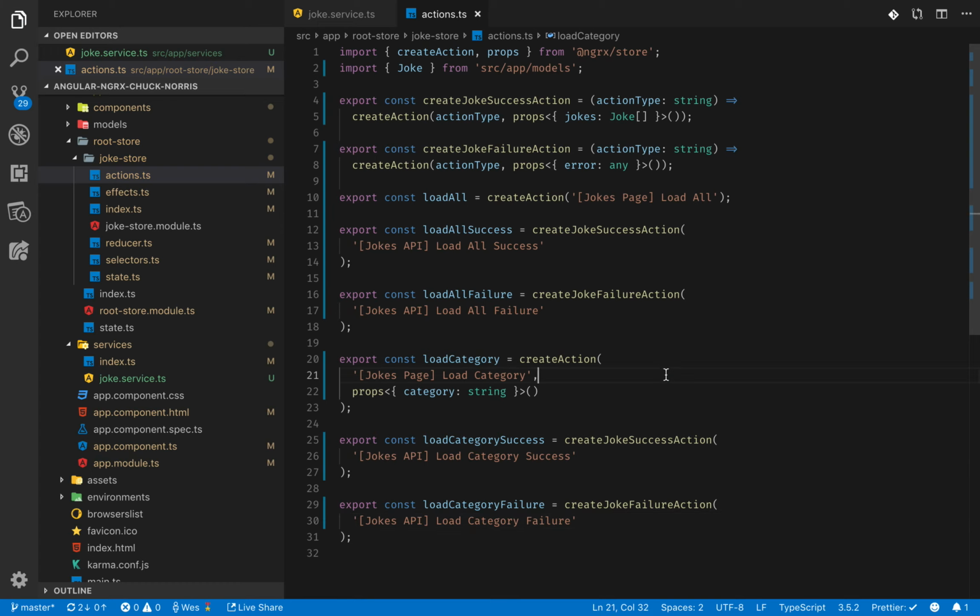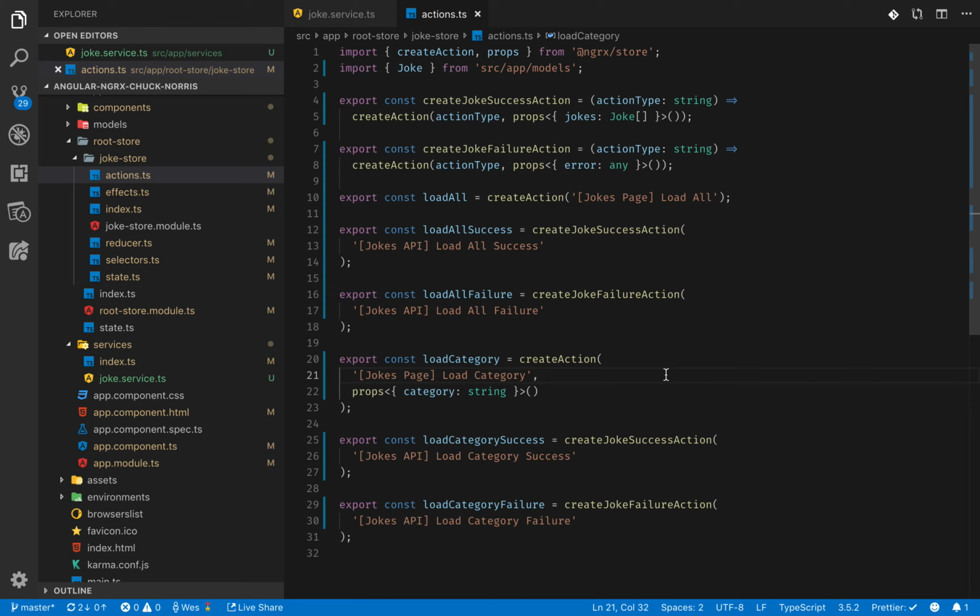This kind of also allows us to do similar things to how in the past, in earlier versions of NgRx, when we would create classes for our actions, I have seen a lot of folks, especially those more familiar with object-oriented programming, create an abstract class that might have the same types of payload.